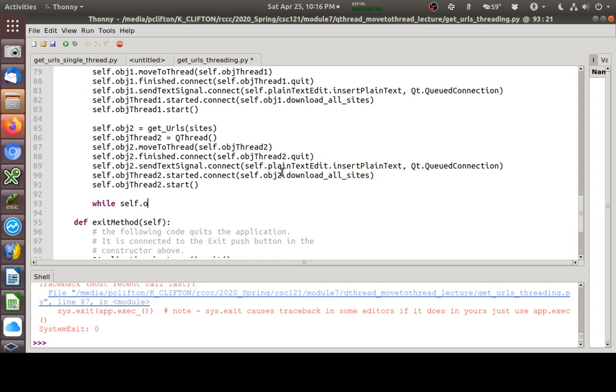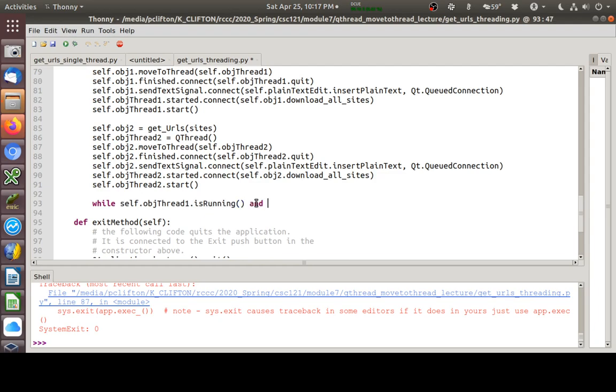While self.obj_thread1 isRunning. If I call this, as long as the thread is running and hasn't emitted a finish signal, this is going to return true.